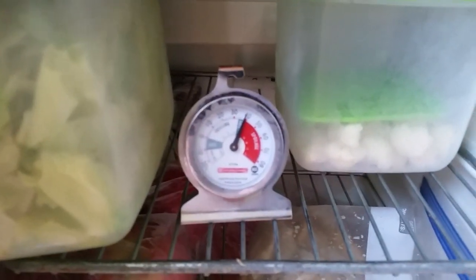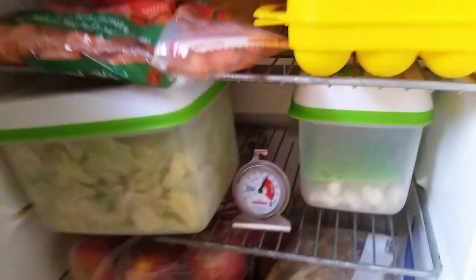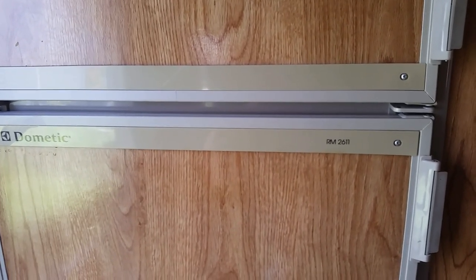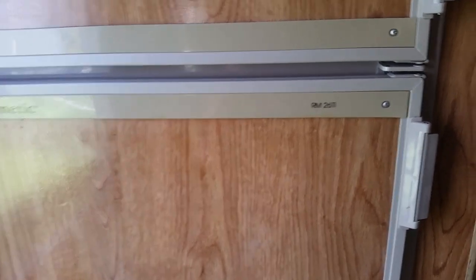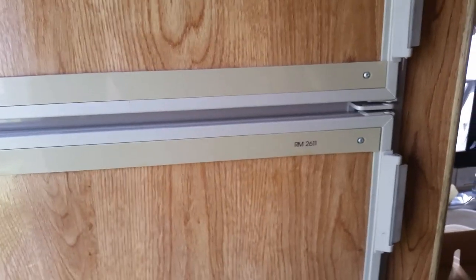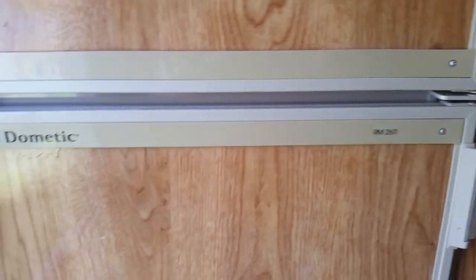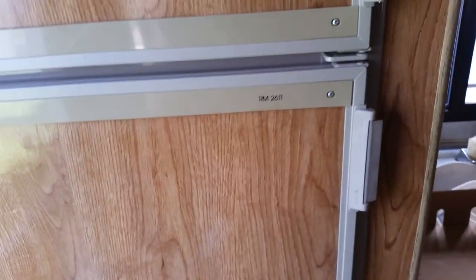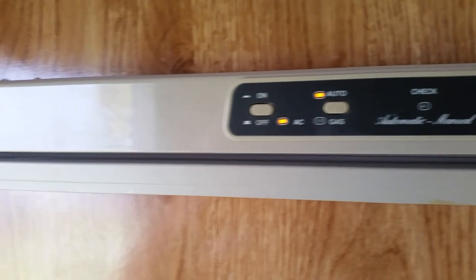The other thing you need to do — I've only had this door open for maybe two minutes and the temperature's already rising. It takes a lot for these units to get down to temperature. They don't run with a compressor like your house refrigerator does; it's a different operating system. I'll plug it in or get the gas turned on and get it running a few days before we leave. And I make sure all items going in are already refrigerated — even soda cans and drinks I'll put in my regular fridge inside the house first, so the RV refrigerator isn't spending all that energy trying to bring them back down to temperature.